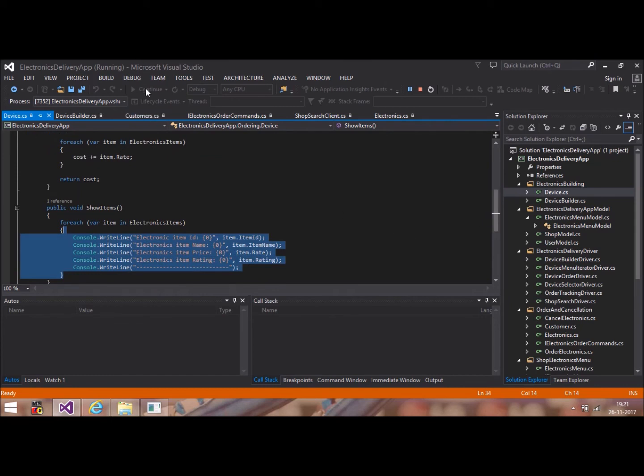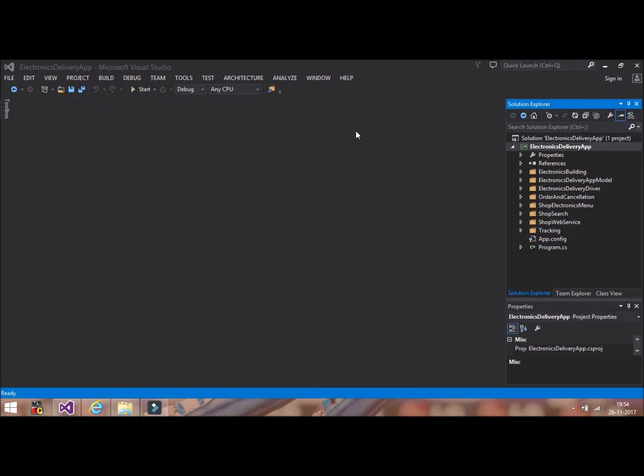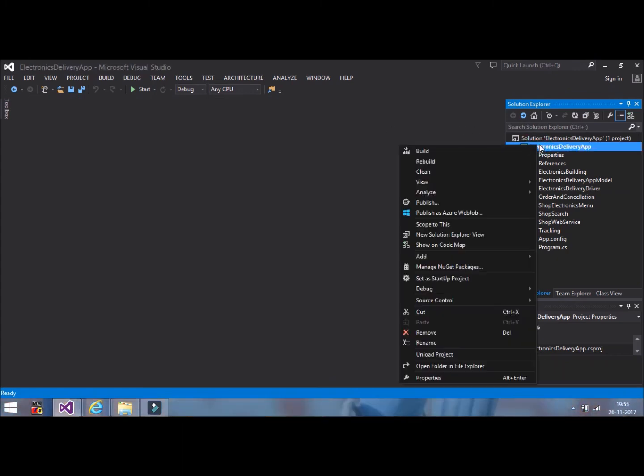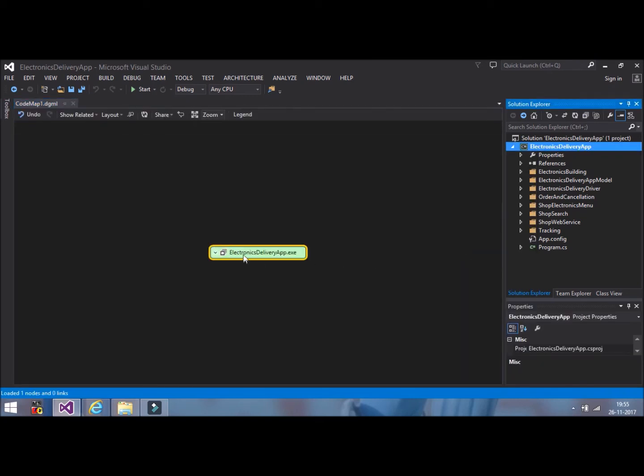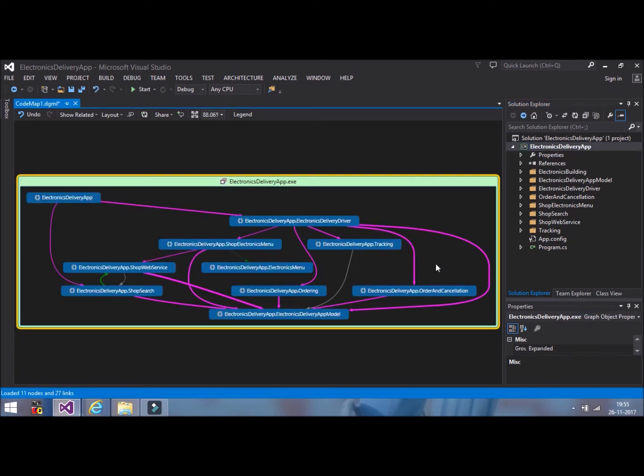Let us see how this runs. Let us see how the code is traversing. Inside this electronics delivery app, when we show the code map and double click upon this exe, it shows us how the things are linked.